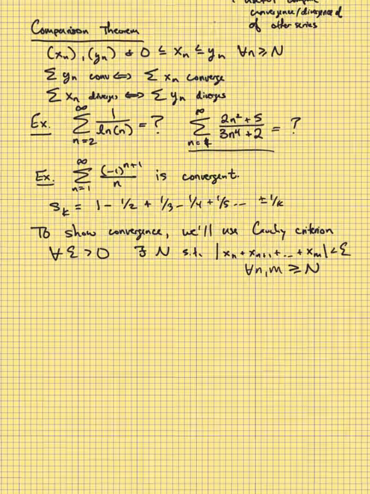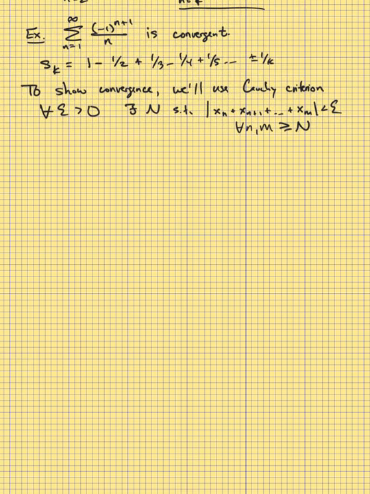Okay, let me pull this up a little bit. So we know what the terms are, right? What this is saying is 1 over n minus 1 over n plus 1. Notice I don't really know what the sign is here, but since I'm taking absolute value, I can always assume the first term is positive, plus 1 over n plus 2, all the way up to 1 over m is less than epsilon. Okay, and this is plus or minus.